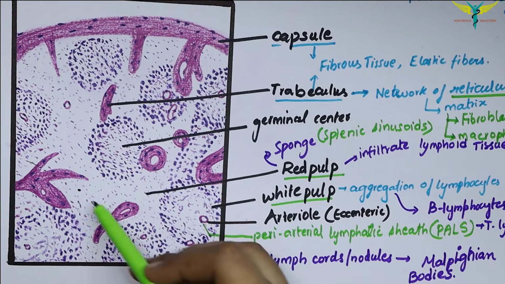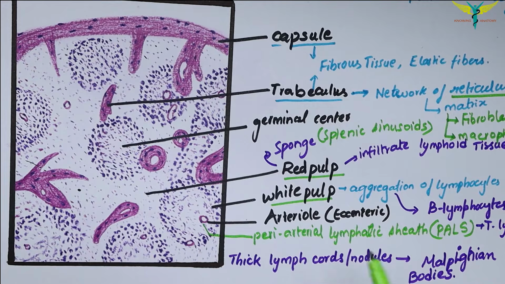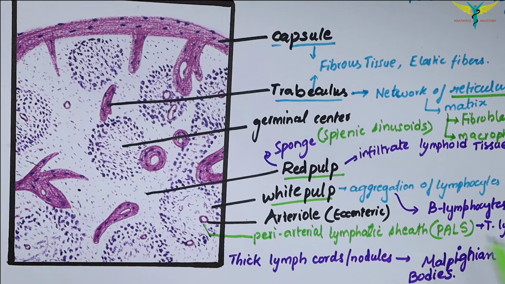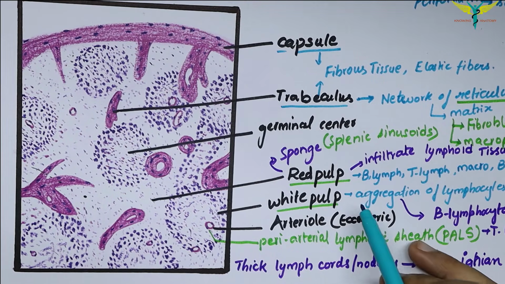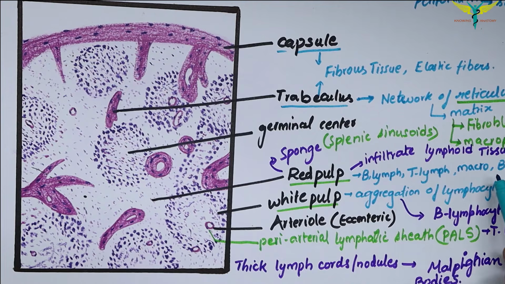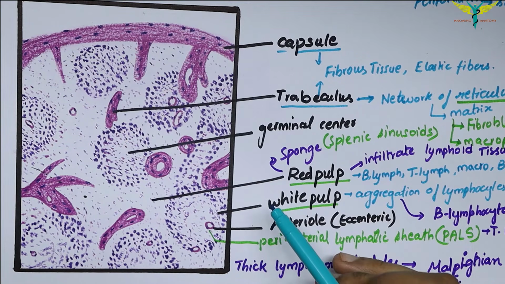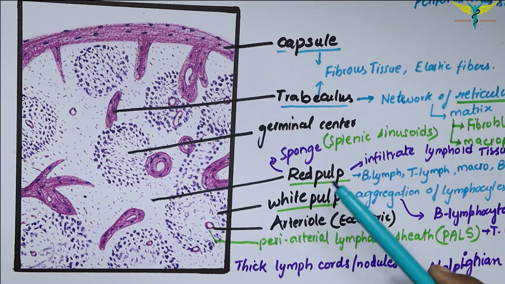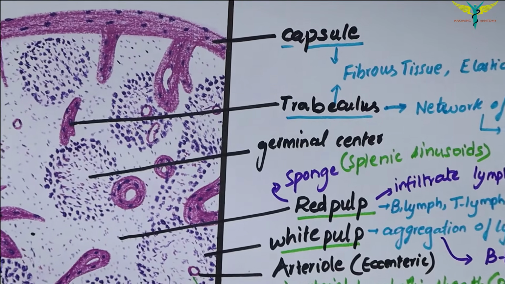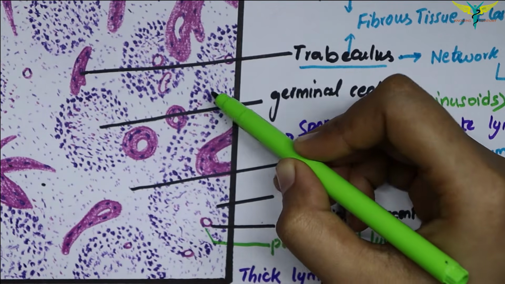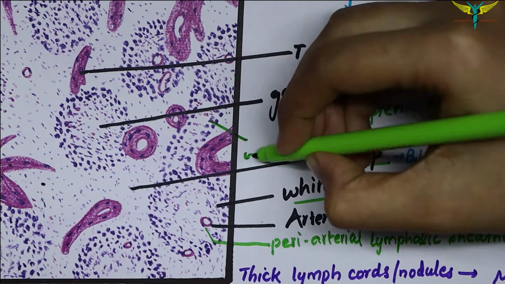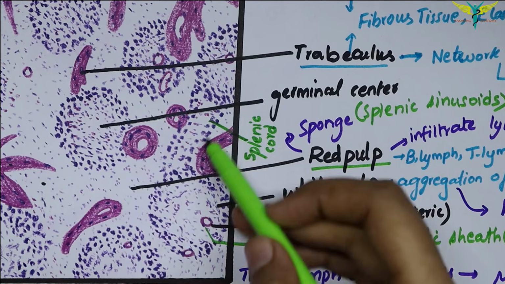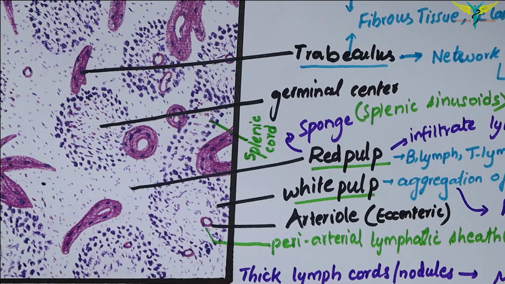And the intervals in between these reticular cells are occupied by B lymphocytes and T lymphocytes with macrophages and the blood cells. And all these cells, those are the B lymphocytes, T lymphocytes, macrophages and the blood cells, appear to be arranged as cords, and these cords are called the splenic cords of Billroth. So let's zoom in on these cords. You can see it here. This red pulp forms the splenic cord. So this cord is the splenic cord of the red pulp. These cords form a network in the red pulp.